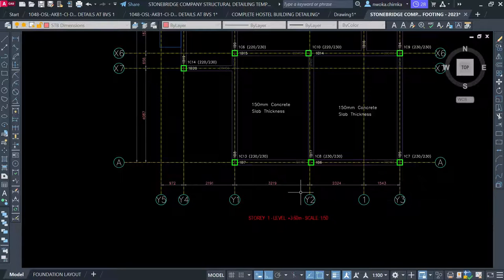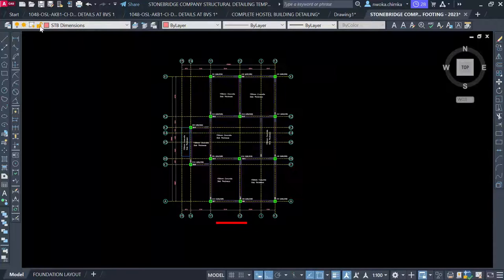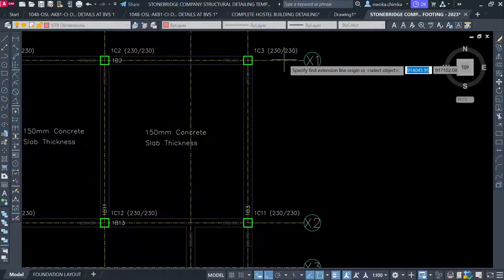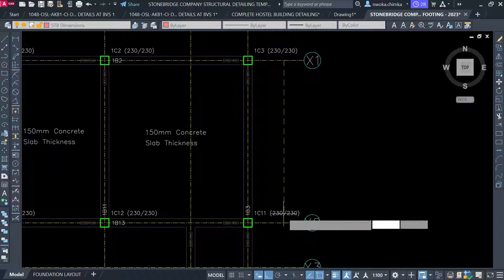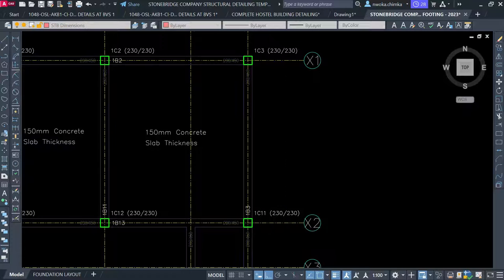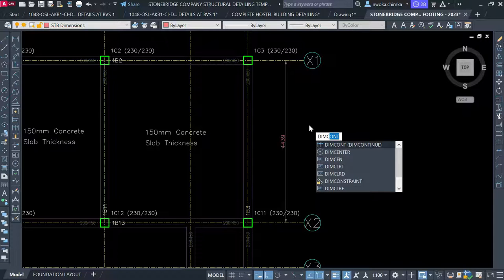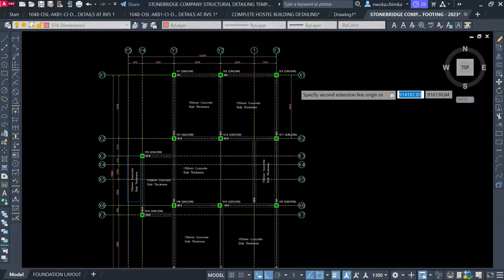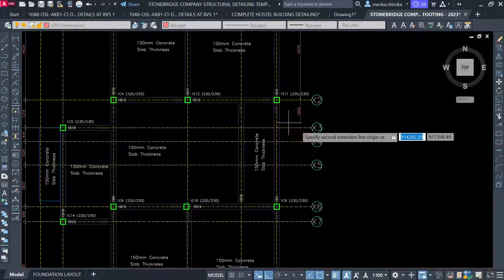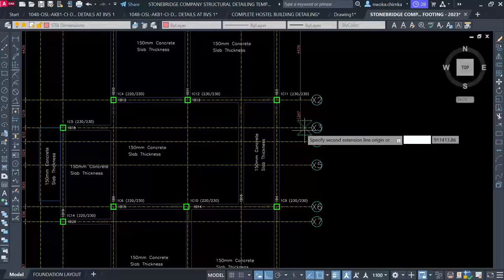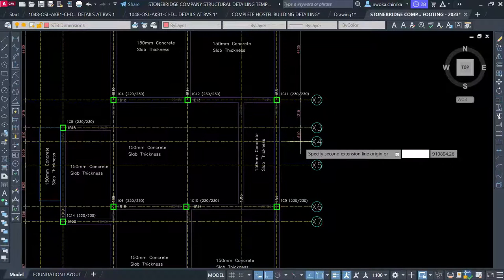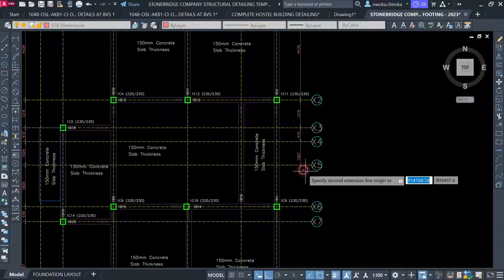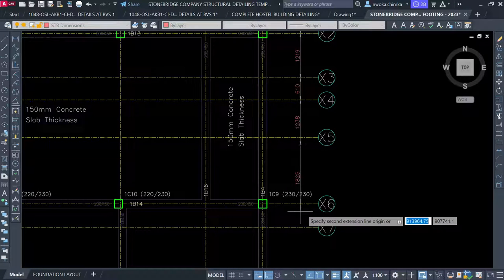Okay, that's fine. And then I'll also come here again and show this last one here. So I'll just show this last one right now, from this point to this point, as you can see it here, to this point, and then show it here, and then click on dim count, or if you have that icon. So this count simply means continuous dimension. So I'll continue it from there again and then put here, and then put here, and then put here.